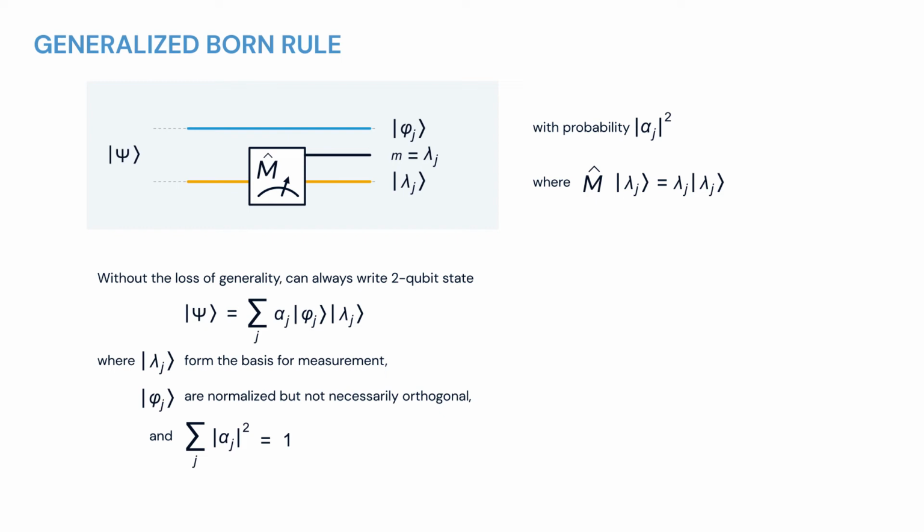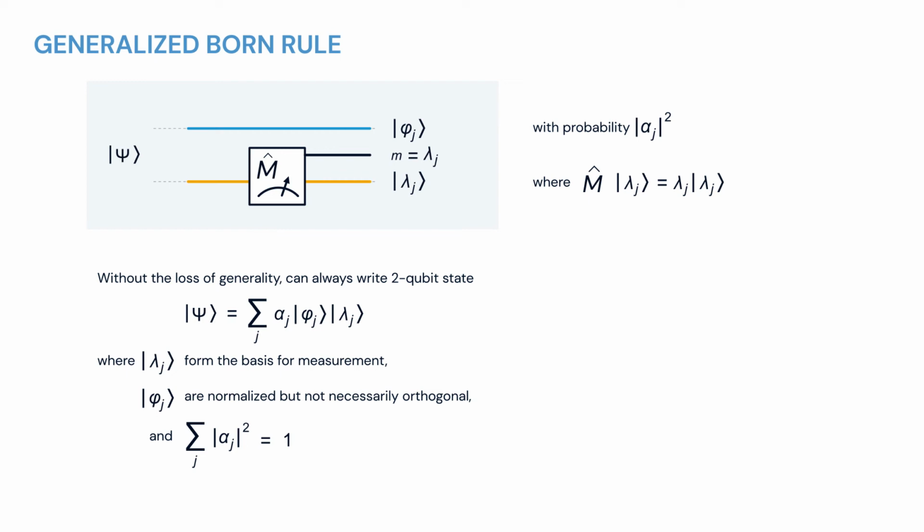So, the answer to what the measurement does is very simple. Namely, the probability of getting the eigenvalue corresponding to this eigenvector of the measurement operator is just given by the absolute value of the amplitude squared. Similar to the one qubit measurement, the state of the qubit that we measured gets projected to the corresponding eigenvector. And the other qubit, the one we haven't measured, is left in the state that it was accompanying.